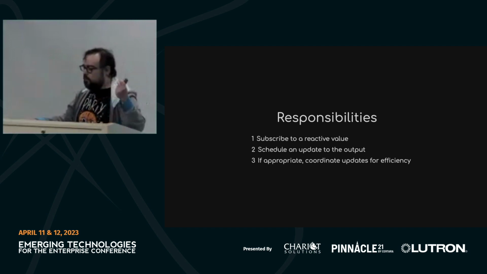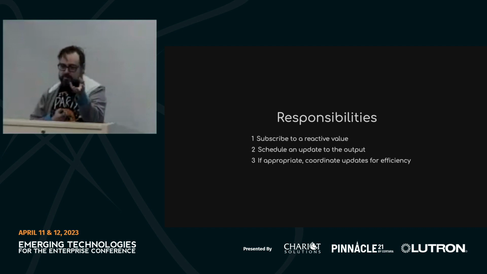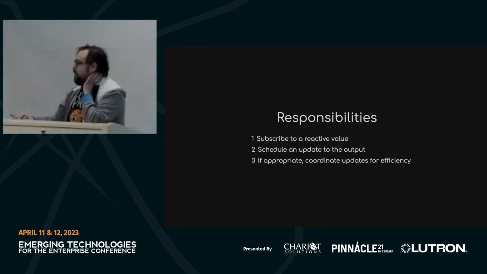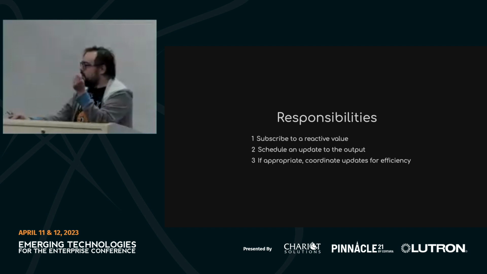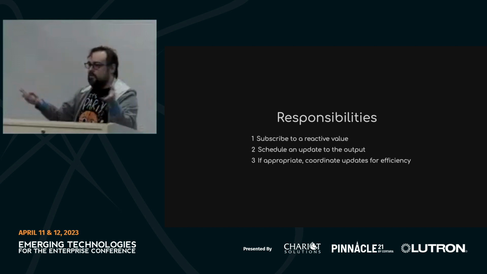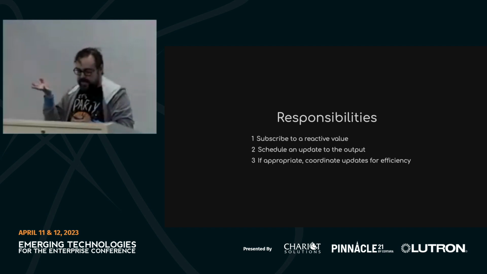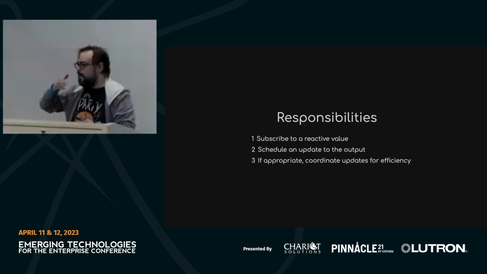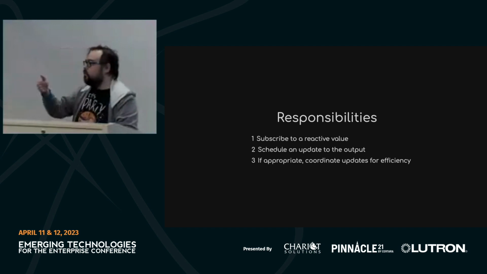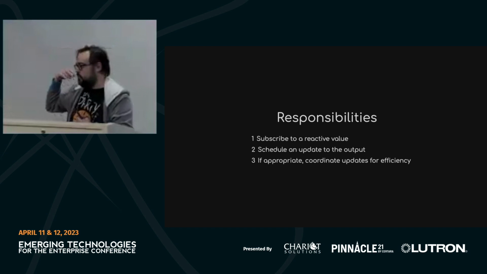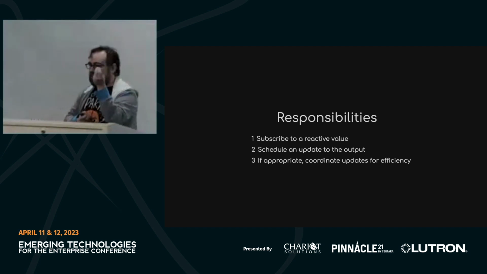And importantly, if you're writing the React renderer or the Vue renderer or something, you want to coordinate all the updates for efficiency, right? So if you're writing the React renderer, which, like I said, is about half the work so far on the whole project, you want to make sure that React already knows when it's going to render all the components. It already knows how to do it and in what order. It already knows about things like useTransition and useDeferredValue. All those things are already part of the React scheduling system. So if you're writing the React renderer, you don't want to be doing things forcibly. You really want to just be telling React, hey, there's something to do. That's what you want to be doing. So basically, what is a renderer?